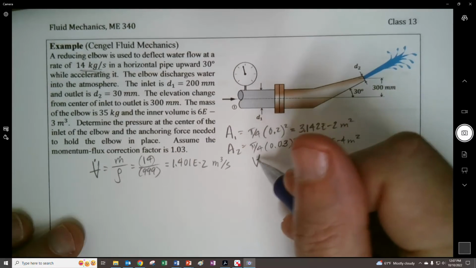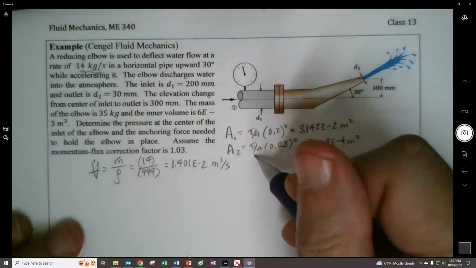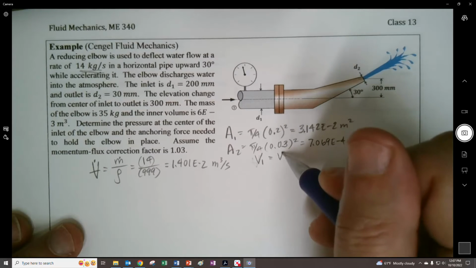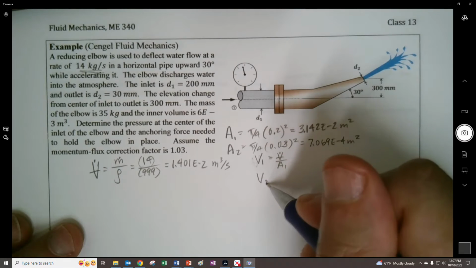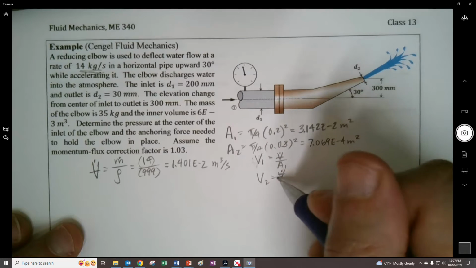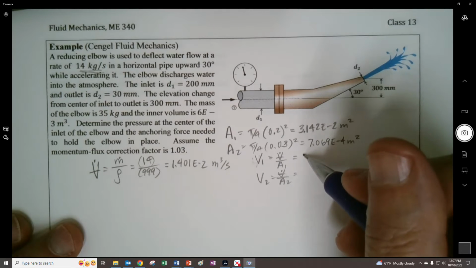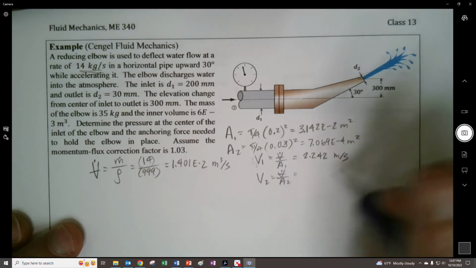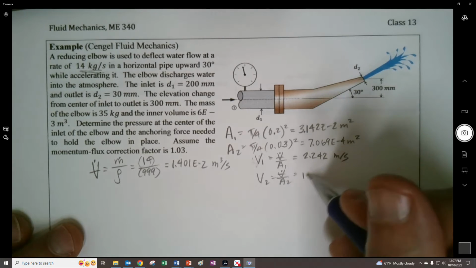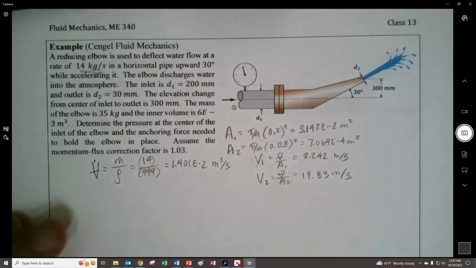So that's going to let us get the velocity. Not volume, that's a volume symbol, only velocity, whoops, come back here. The velocity V1 is going to be the volumetric flow rate divided by the area. And V2, same thing: volumetric flow rate divided by the area at 2. And you could do that on your own, probably not in your head. I couldn't do it in my head. But we can just go ahead and write that down as if we wrote it down, so save ourselves a little bit of time. So we have that set up.